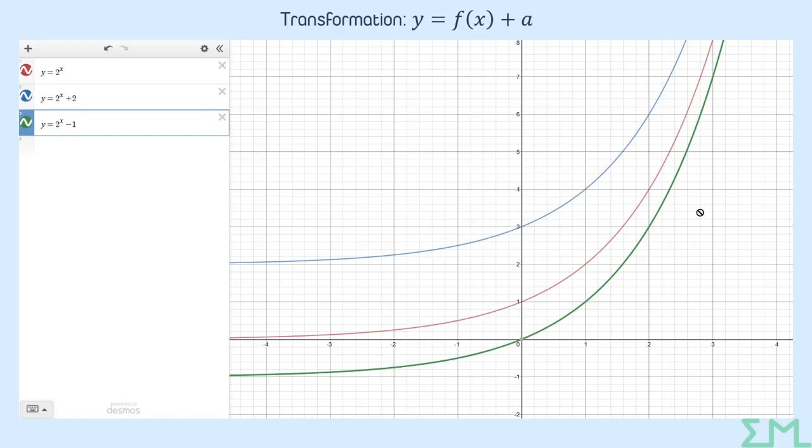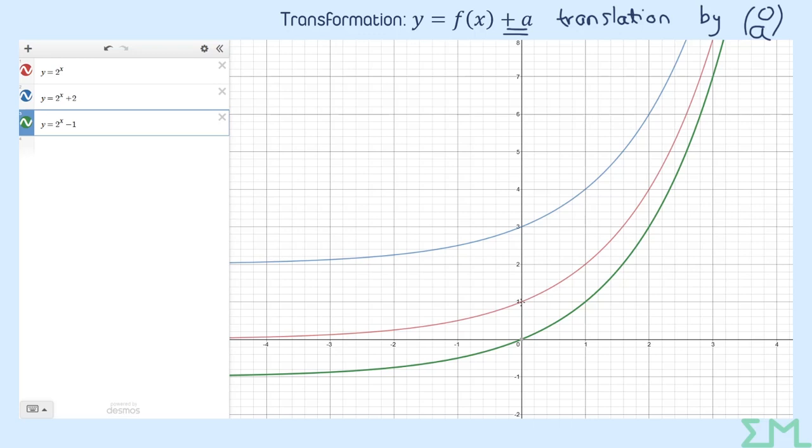Okay, next transformation, slightly easier one here. So plus a. Remember, this is translation, and we usually say by the vector, and then we draw the vector. This one does nothing to the x values because it's outside the function. It does what you would expect to the y values. So we're going up by a, so we just have a positive a in that part of the vector. This is picking up the entire graph and shifting it upwards by a value of a.